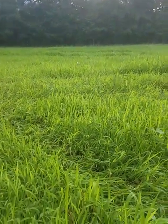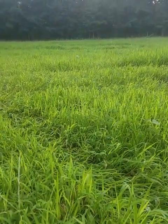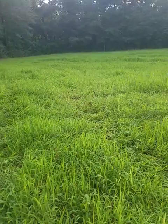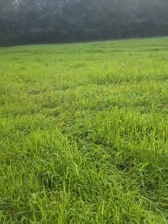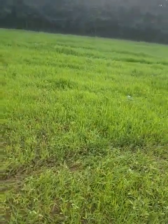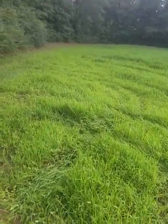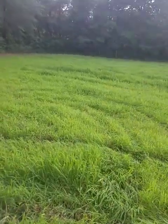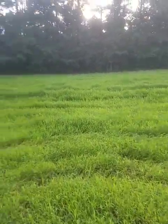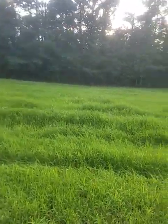I mean, you look at it a couple ways. One, cows love it — it's really tasty for cows. It grows really thick and really tall, and they really like it. But the bad thing is it's really overpowering. As you can see, nothing else wants to grow in it. And like crabgrass, it's not that desirable. I can't really sell this as bahiagrass hay. This is weeds to me. I paid for bahiagrass seed — Tifton 9 specifically — and I got a really beautiful stand of buffalo grass.